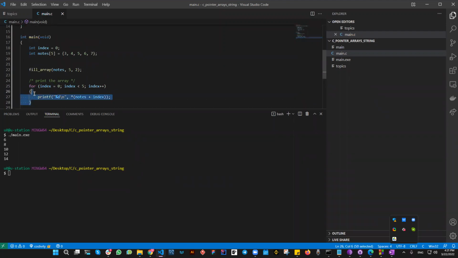So the values were 3, 4, 5, 6, 7. Now we multiplied each element by 2. That gives us 6, 8, 10, 12, 14. So 3 times 2 gives us 6, and 7 times 2 gives us 14.